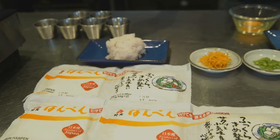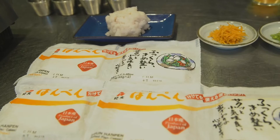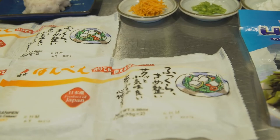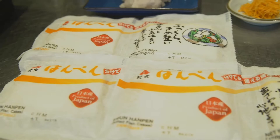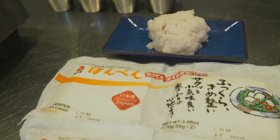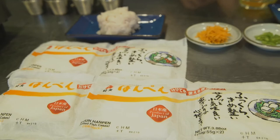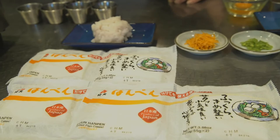Let me explain what hanpen is. Hanpen is a white square, triangle, or round surimi product with a soft and mild taste. It is believed to have been invented during the Edo period in Japan by Chef Hanpei of Suruga, and the dish is named after him. It can be eaten as an ingredient in oden or soup. It can also be fried or boiled. And this one was made from grated Japanese mountain yam, surimi Alaska pollock, salt, and seaweed stock, which is kombudashi.